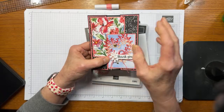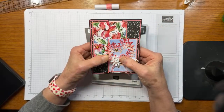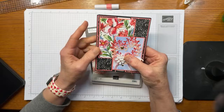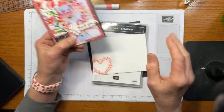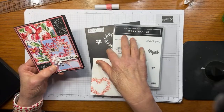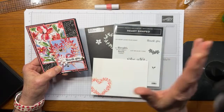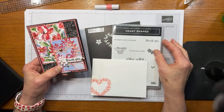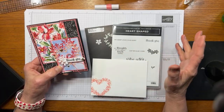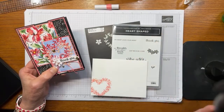So this one uses some of the Mixed Media Floral DSP, one of my favorite DSPs, it's an online exclusive. And it uses the heart-shaped bundle, which is still available as a $120 level free gift with Sale-A-Bration, which only has 20 days left, or 21 days. So you probably want to get after it if you don't already have this set, because you are going to want it.